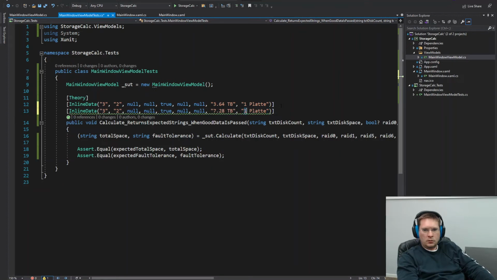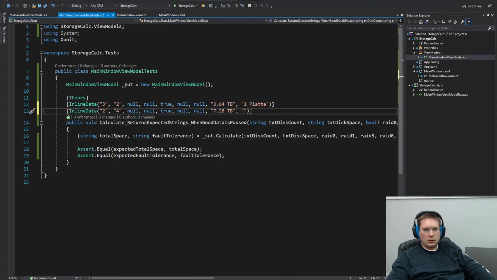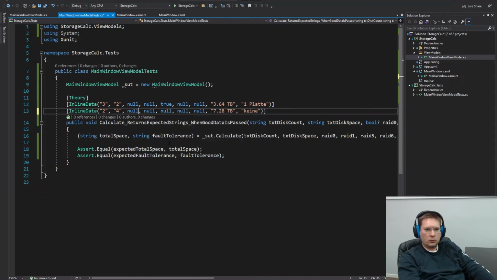And then this was, that word we think means none. We had 2 disks, and they were 4 terabytes apiece. So let's go into the code and find our fault tolerance word here. Yeah, they just hard-coded to this word. And so that is what our expected result would be for those inputs. Oops, not quite. Be very, very careful that you address all of the arguments that are being passed in.